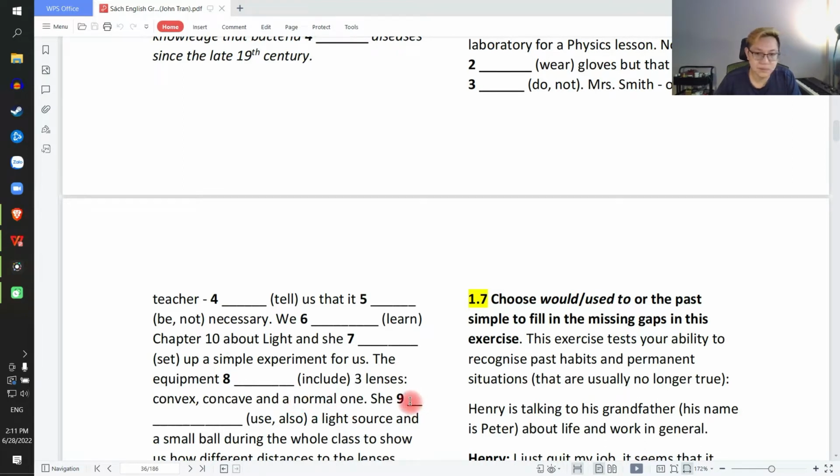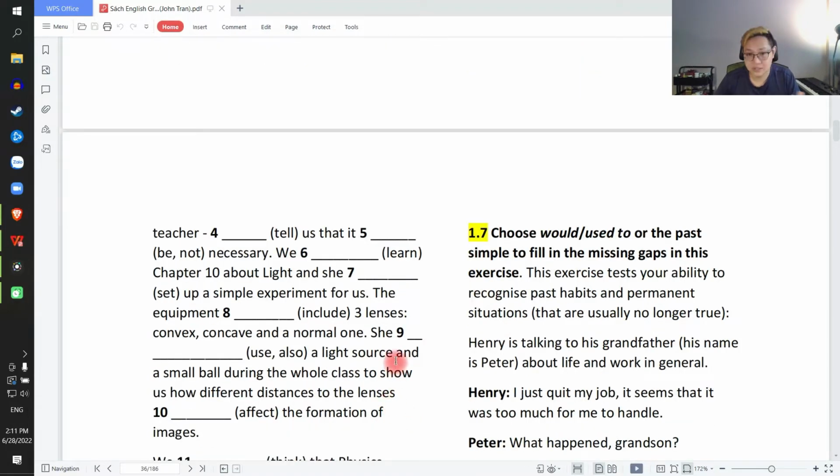She was also using a light source. So we also talk about a background situation here for something else to happen. A context. So you can say she was also using a light source. Cho nên mình có thể nói là đây là một cái ngữ cảnh, đó là cô ta đã đang sử dụng một cái nguồn ánh sáng. Mình có đưa ra một cái ngữ cảnh là lúc đó đang sử dụng nguồn ánh sáng.